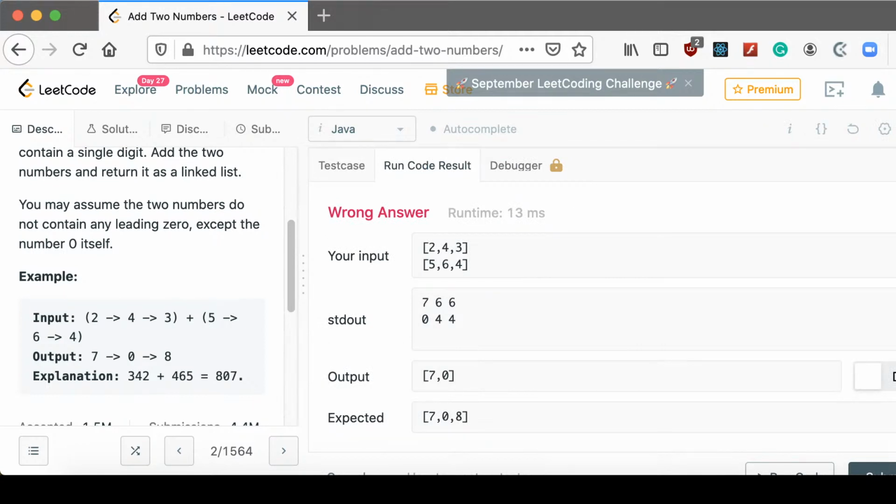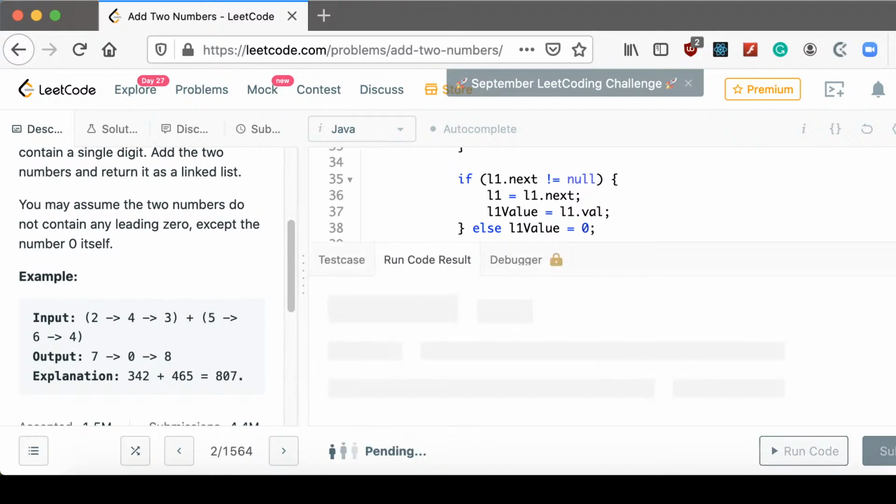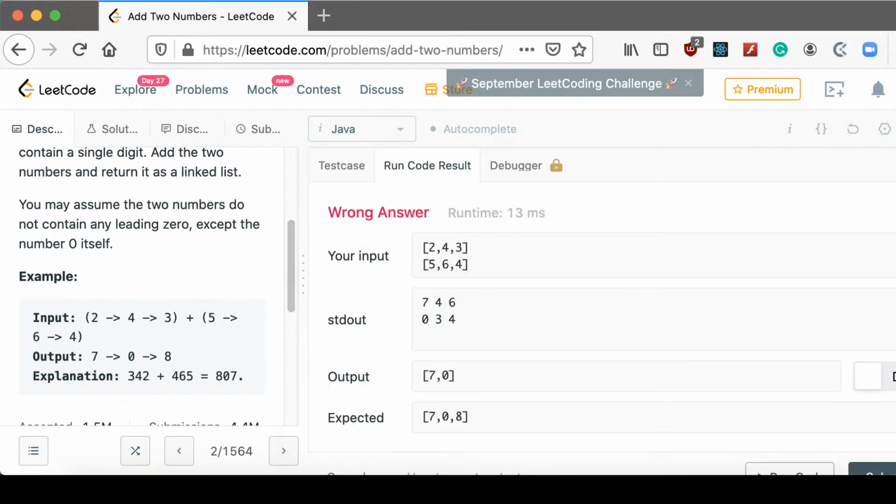So we have here 7 is the first value, and 6 and 6. Why? Oh, so here we have 7 and 4 and 6. So that's good. And the next time we have 0 and 3 and 4.